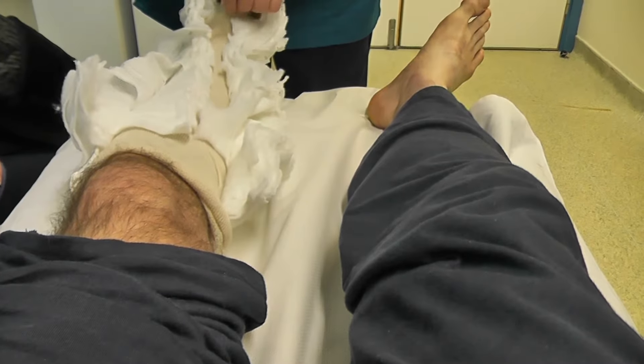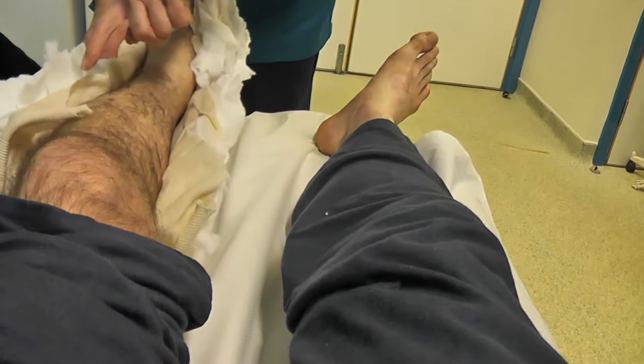I had an appointment with the fracture clinic for a week later, and they were pretty certain it should probably heal on its own with no problems. At my first appointment with the fracture clinic, I went in and got my initial cast taken off, and that was a bit of a shock because I had a crazy rash all up my leg — a really strange allergic reaction to the stuff they put on the sock of the cast. I had some scabs on my shins from when my skateboard had bashed me, and when they took the cast off I was a bit freaked out, worried that my scab had got infected.